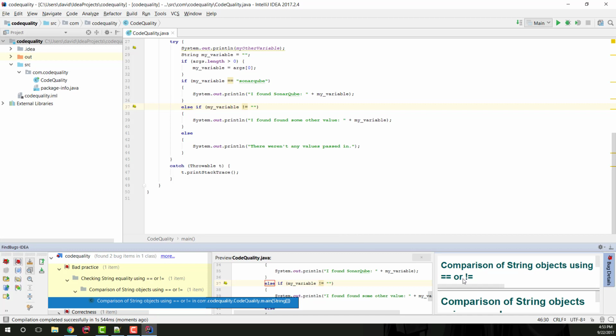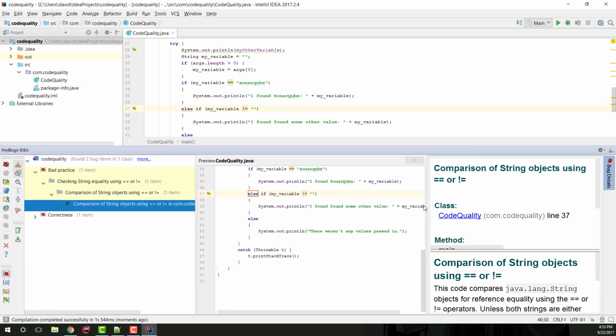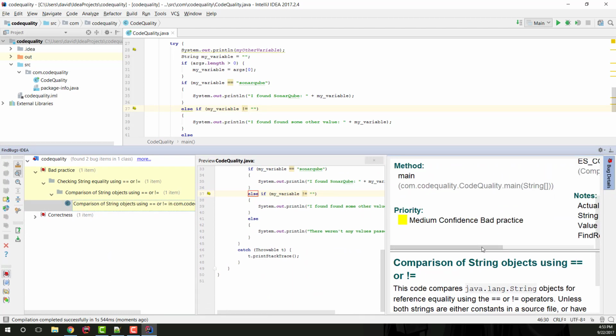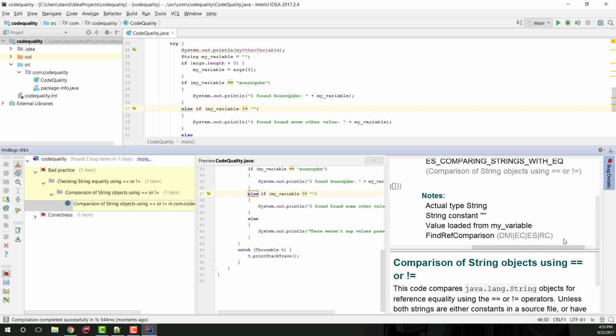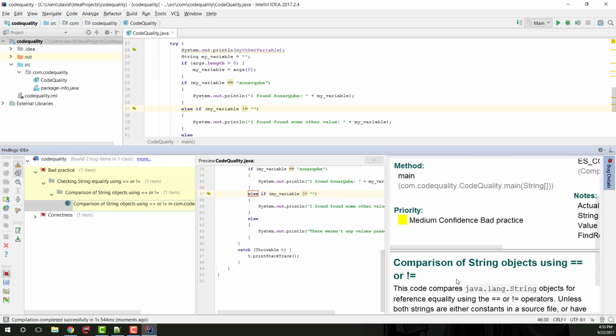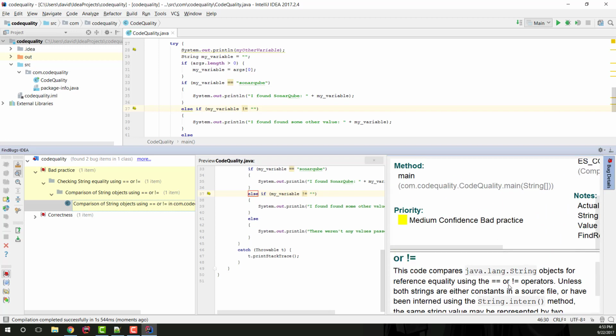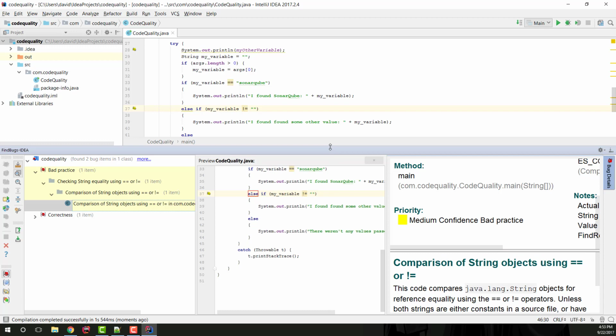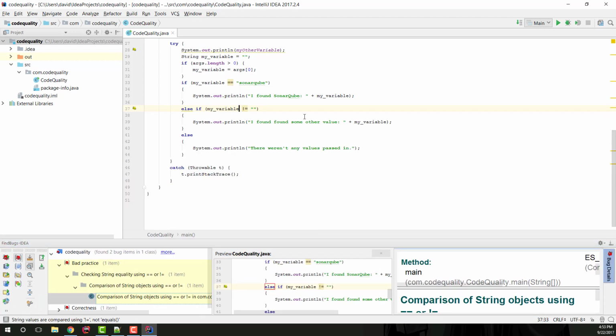Let's take a look at this one right here. Comparison of string objects using equals or not equals. All right, so the string object overloads the equals method, right? It's a bad practice. And so it really wants us to use the equals method instead. And I agree, we should use the equals method instead. So this one is not equals, right?